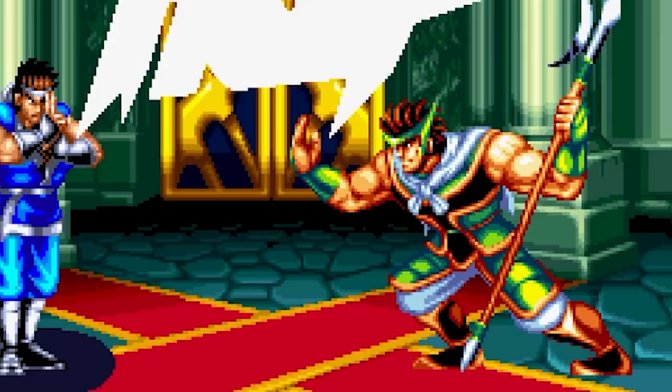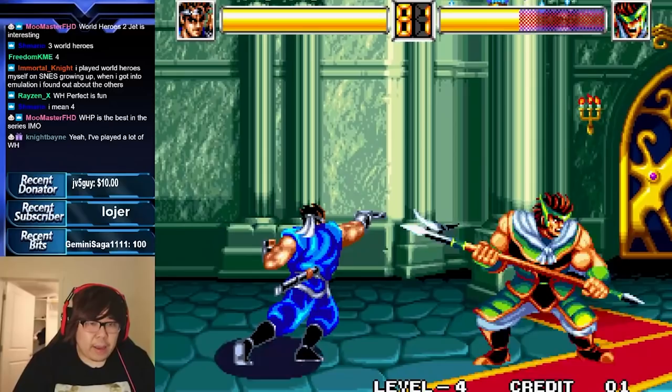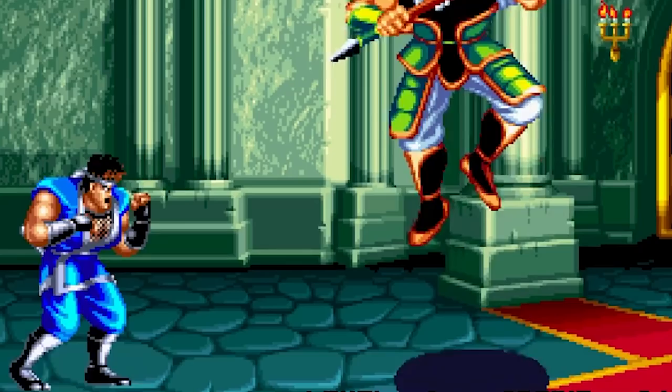Bro, he looks mad big. First of all, he is moving mad fast. He got a fast jump. He's like mad big. Oh my god. What? What? Yo, where did my life go? From one move?